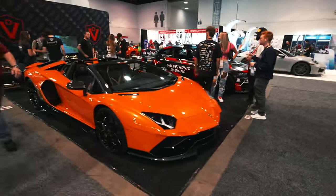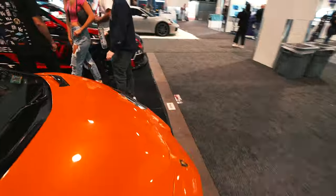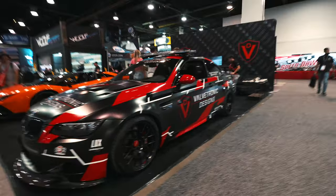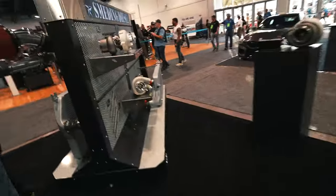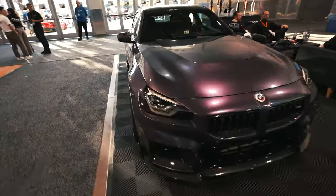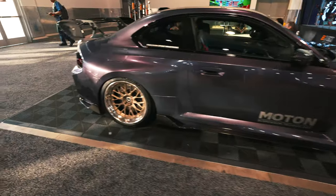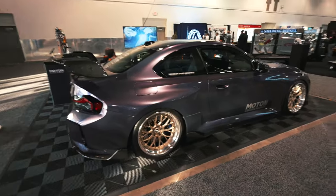Stopping over at the Valtrane booth — they've got a couple of cars on display: a Lamborghini Aventador and also an E92 M3 with a really nice livery on it. What do you guys think? Should Mark do a livery on his car? Next up, spotted something that looks really nice — this G87 M2. I want to say this is PSA. G87 with a new wrap on it, Vossen liner wheels, dumped, with a crazy wing on the back. Really thinking about switching my car to this newer platform — every time I see them in person they look better and better.